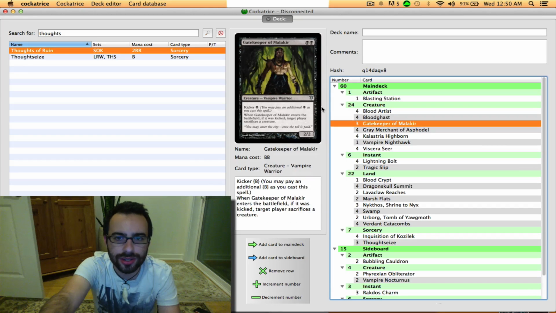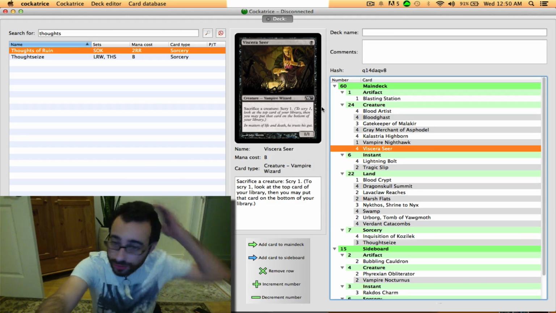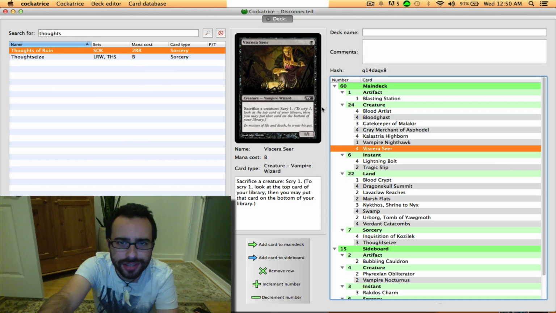Well, let's talk about how you can sac things all the time. Viscera Seer, unbeknownst to most people, is not just a Mirrorpod staple. It is, in fact, a creature that is a vampire. You can sac it to scry 1. Really, scry is not super necessary in this deck. It's better in other aggro decks where you're trying to get more burn. But the scry is relatively helpful. Mostly it's just an infinite sac loop.